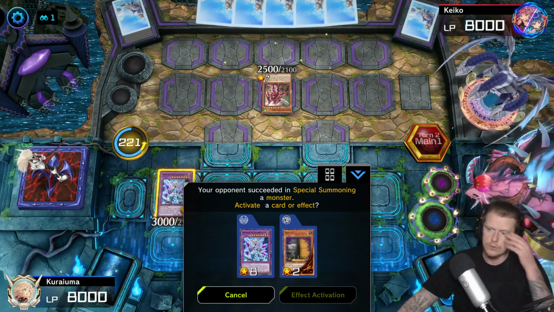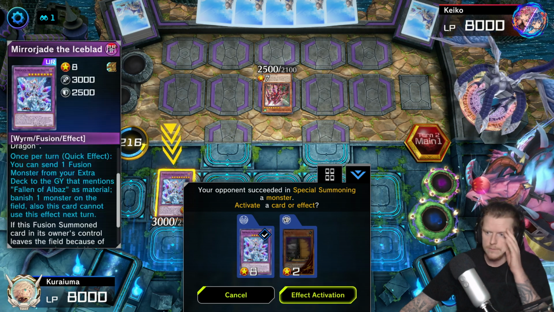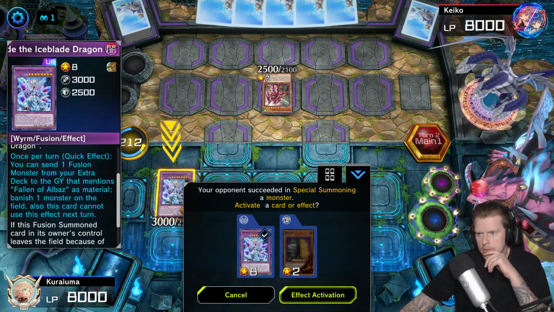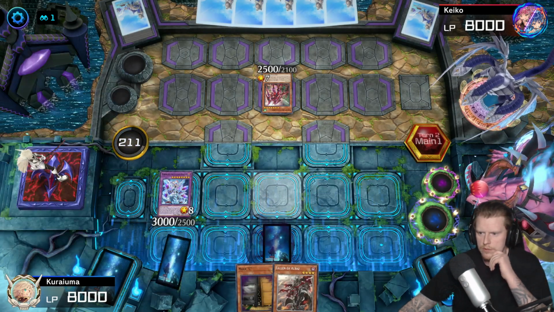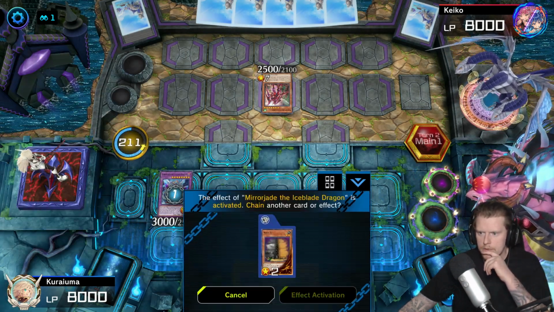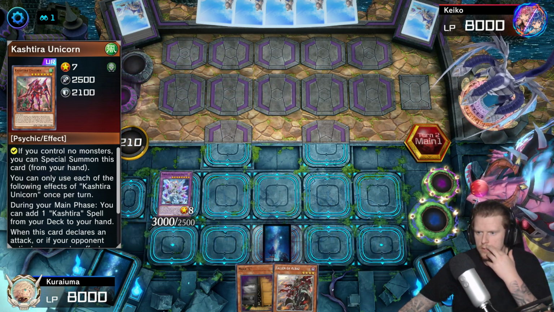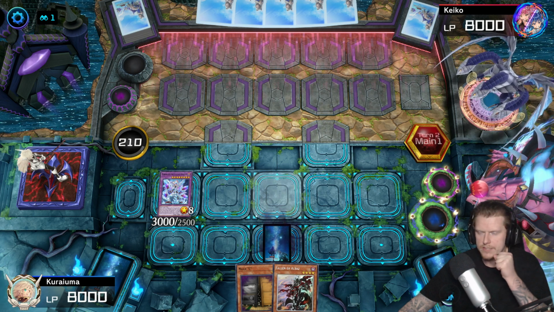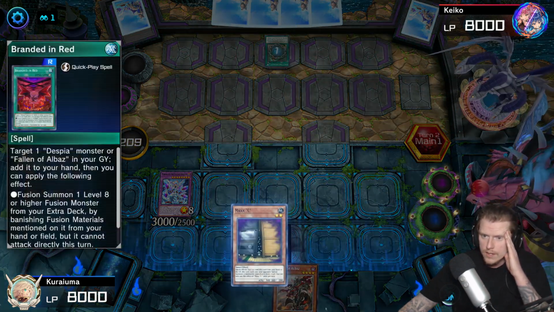Okay, into Unicorn. If I trigger an effect... okay, we might have to Mirror Jade here. Yeah, I'm going to have to Mirror Jade here. And then we'll send you to the graveyard. No. Mirror Jade, the Ash, Unicorn. I need to activate Maxi. Oh, King Sark. Okay.